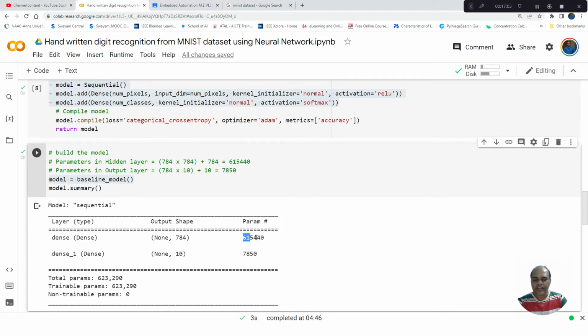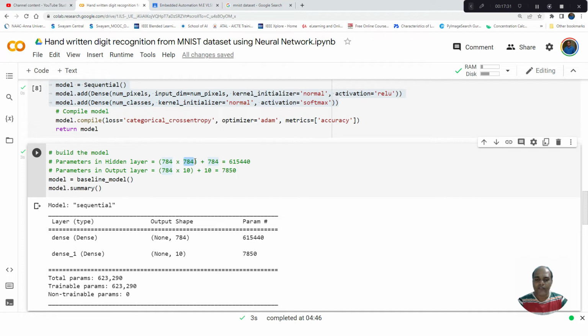How to define this parameter? So I have 784 neurons in the hidden layer, and these 784 neurons get input from the input layer. Again, the inputs is 784, which is nothing but 28 by 28 image size, it gets converted into 784.